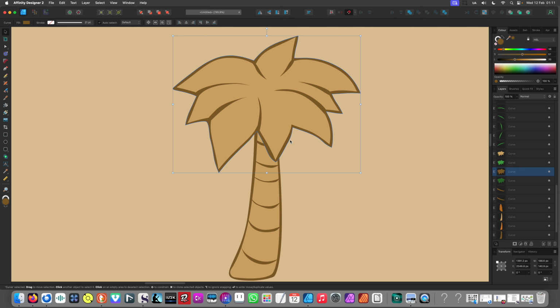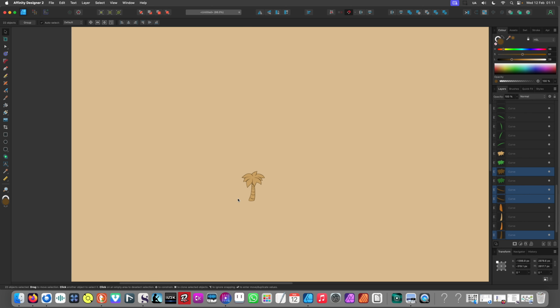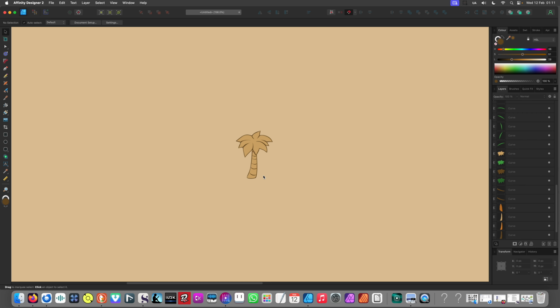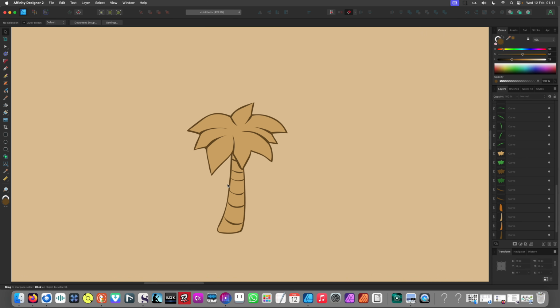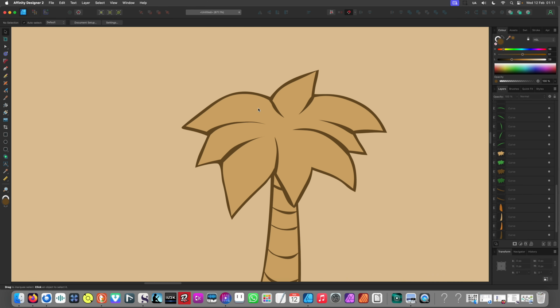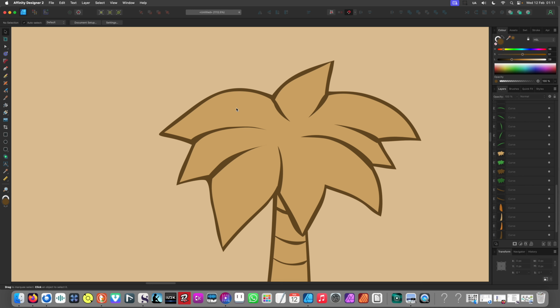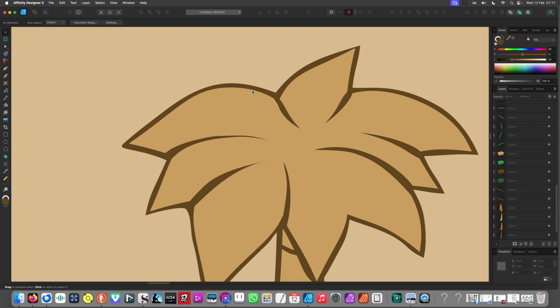So let's select same fill color, and we're going to make that darker because they tend to be darker on maps. So you'd have something like that maybe. If you wanted to put your shadow in, you could, but what you often see in fantasy maps is some kind of coloring on these.